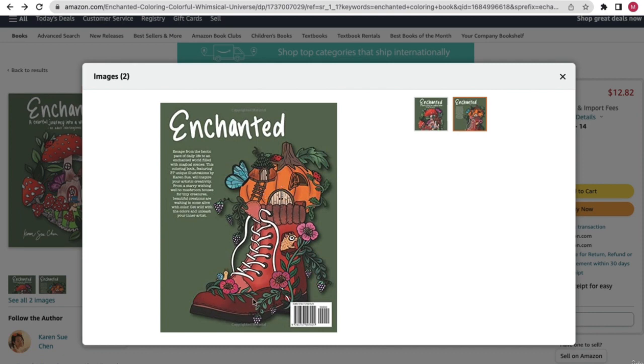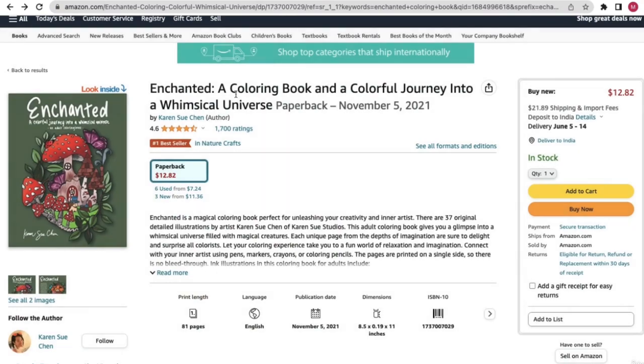It's just black and white images, and people put colors on them. That's what you can create as well.